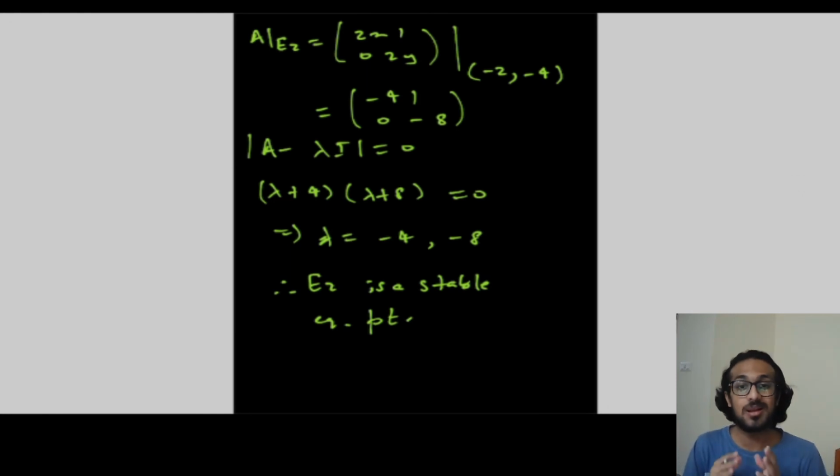So I hope that clears the whole thing about how to find stability for a linear system, how to find it for a non-linear system, how to find the Jacobian, how to evaluate the eigenvalues. Now the only thing left for us is to discuss how to extend this 1 by 1 and 2 by 2 matrix case, basically 1 variable and 2 variable case, to n variables, which we will deal with in the next lecture.